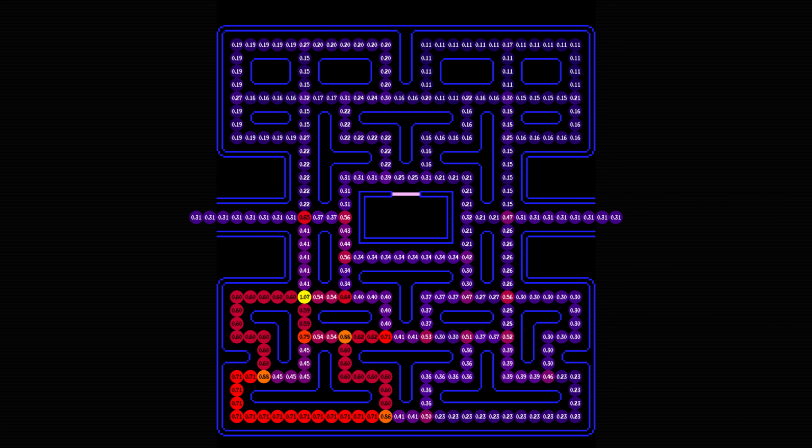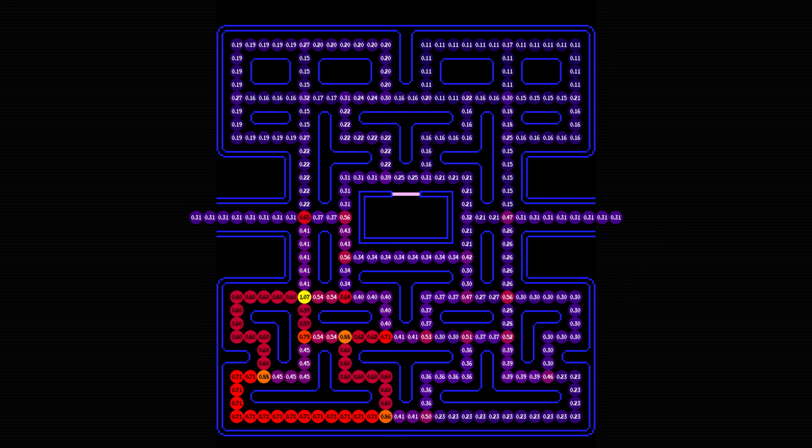I know at the start I said to hold on, that the ghosts might not favor the bottom left corner of the maze, but it turns out that is exactly the case. In fact, a frightened ghost is 6 times more likely to be found in the bottom left as opposed to the top right. That is, if given a large enough amount of time, which is way longer than you would ever experience in-game, but hey.